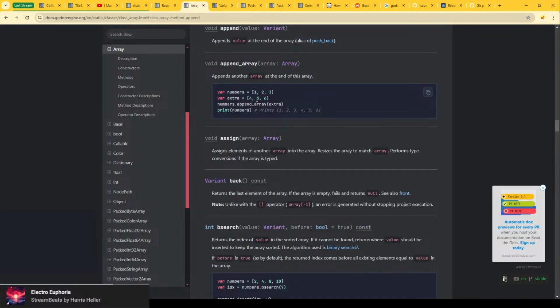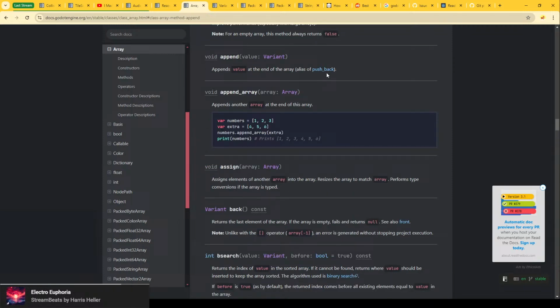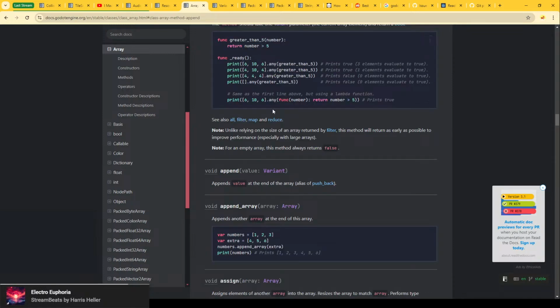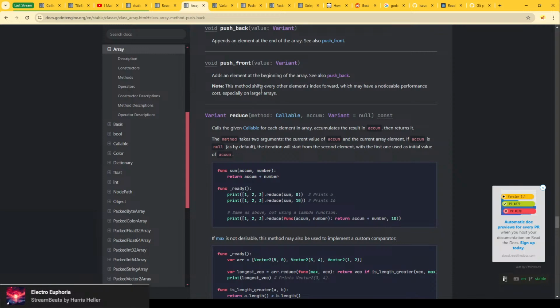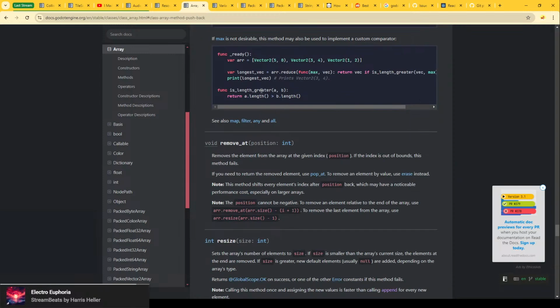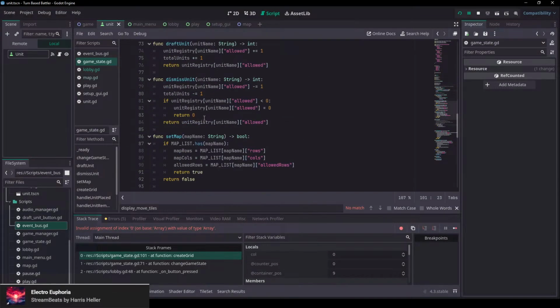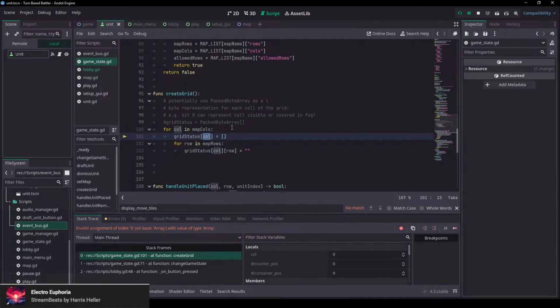We need to append. Might need to resize. Where are we doing that here?